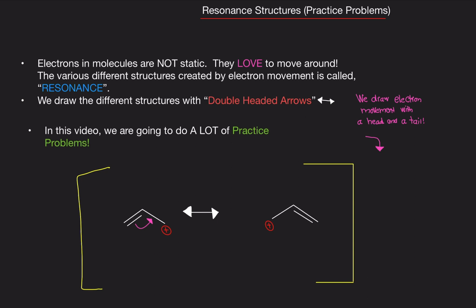Because the electrons are constantly moving, we use diagrams, we use resonance structures, to depict where the electrons are moving. The electrons are bar hopping. They're moving to different atoms. The atoms themselves don't change, it's just the electrons around those atoms that are changing. And that is what resonance is.